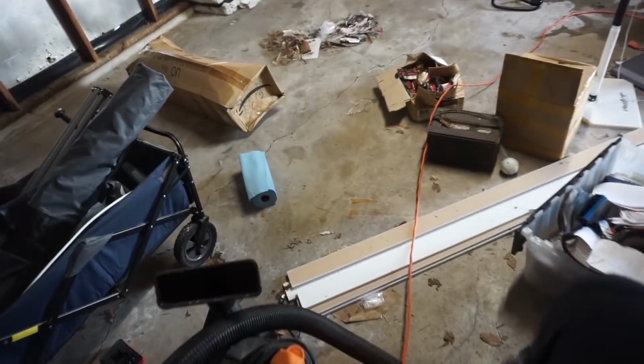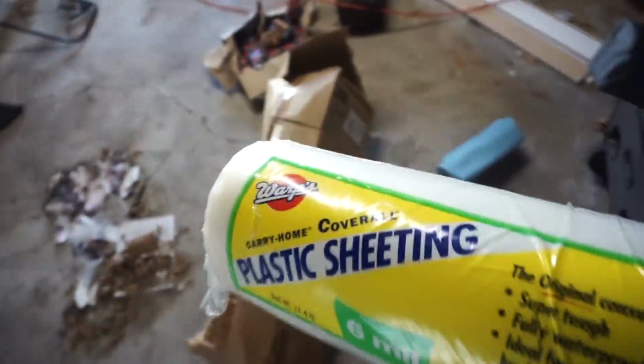Probably gonna stop for a few minutes because it's getting hot. I was gonna put this up until I realized it got flooded. But this is, oh, and it looks like it's sealed, so it didn't. This is plastic sheeting.